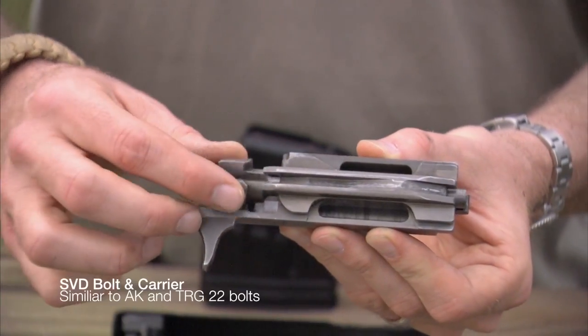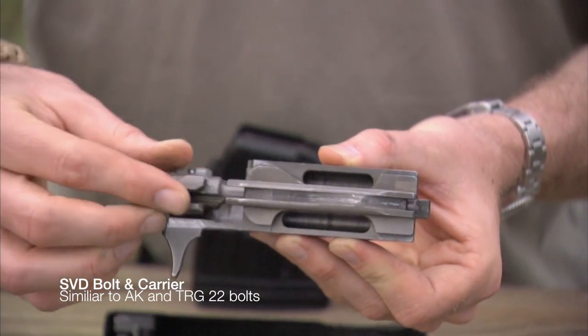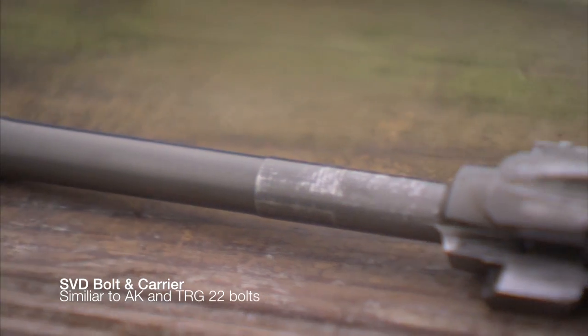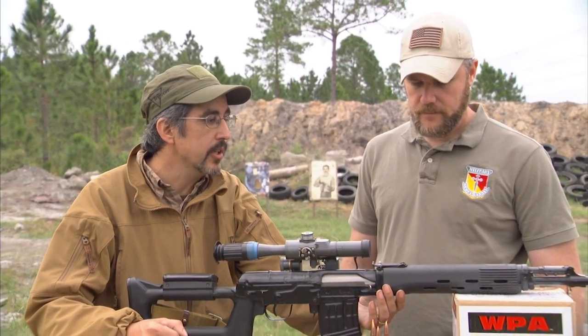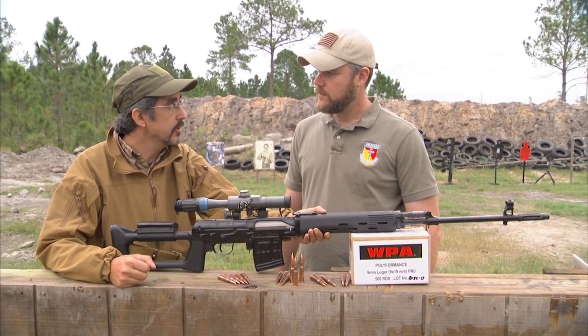Okay, so what he did was he designed a 3-lug rotating bolt. Now, this is a little bit different than the AK's 2-lug bolt. And if you take it out and compare it to, say, a TRG-22 from Sako, they're very similar in their profile. So you have a 3-lug rotating bolt which locks up all the way around the chamber, okay? The barrel is not free-floated, but it's what I would refer to as semi-free floated, where these split handguards are spring-loaded here, so they can actually move and give with the barrel. The barrel's not hard locked into them, okay?